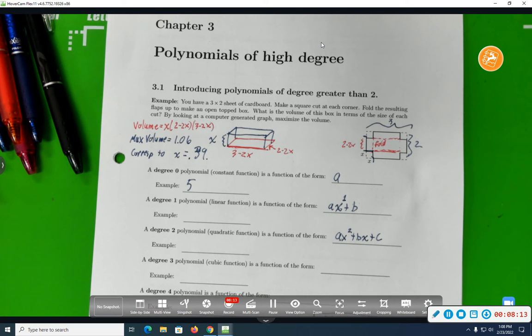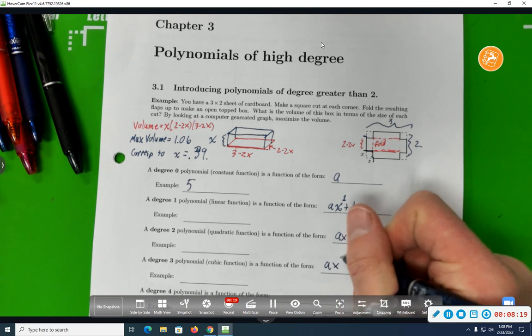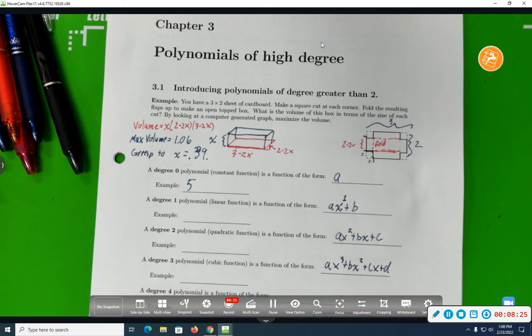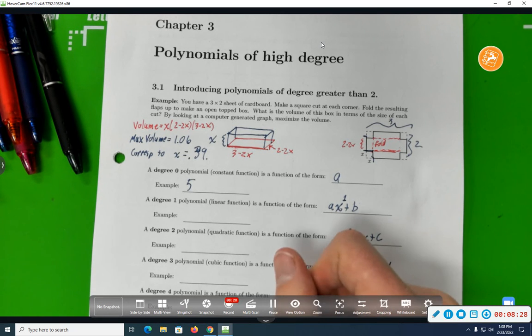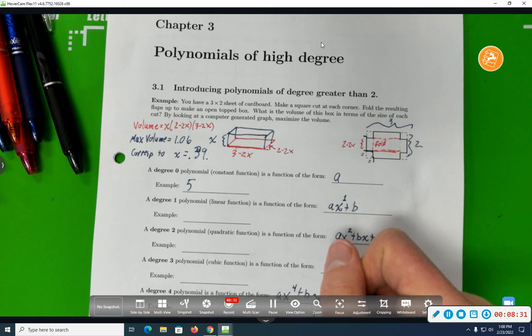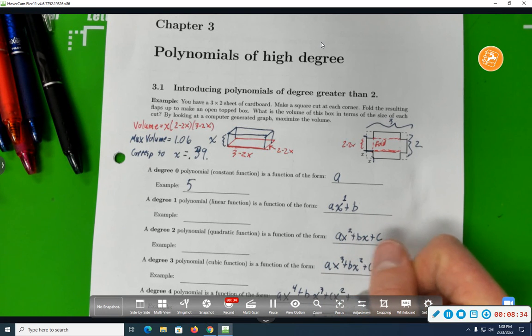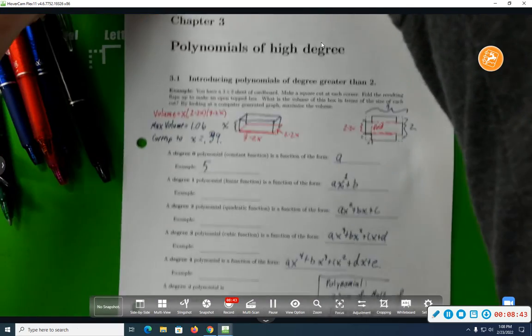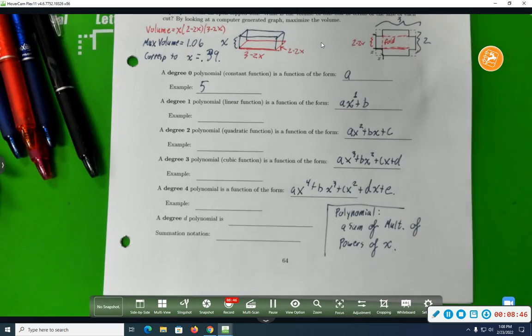A degree 3 polynomial is the same, but you go up to degree 3. And so on, you get the pattern here. By the time I make it to a degree 26 polynomial, I will have run out of letters. In fact, before that, because x is already spoken for. So if you want to write down a degree d polynomial, we kind of know what the idea should be.